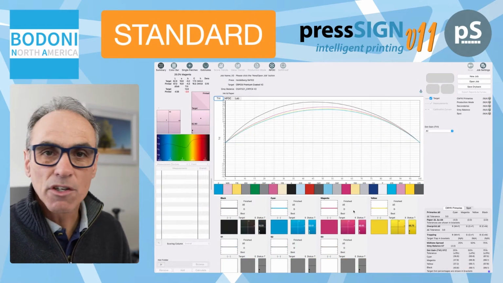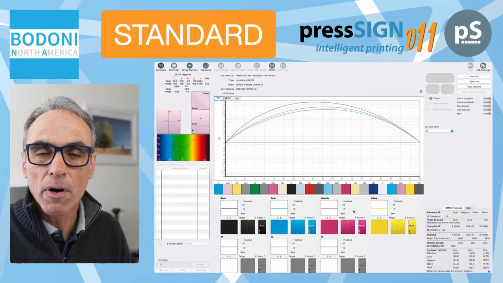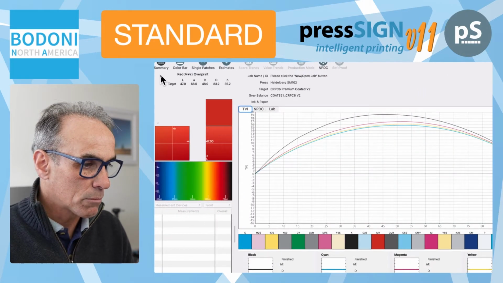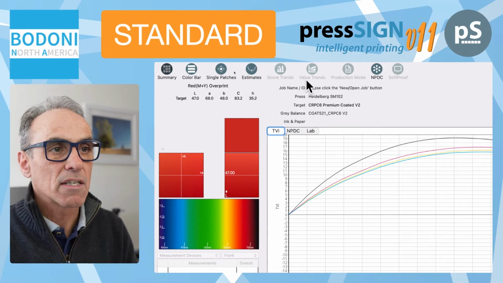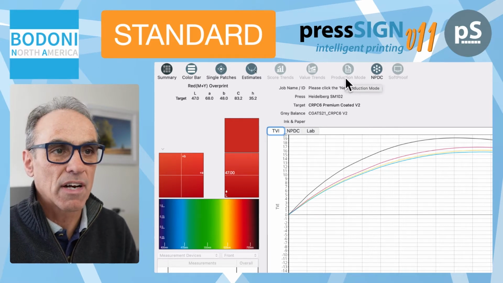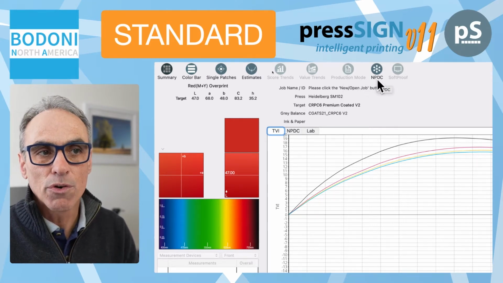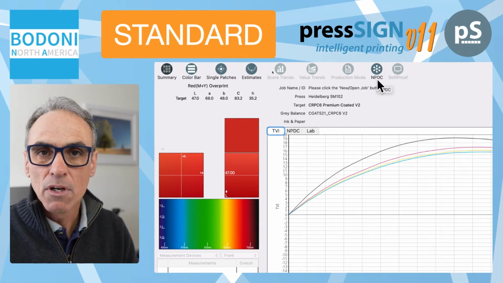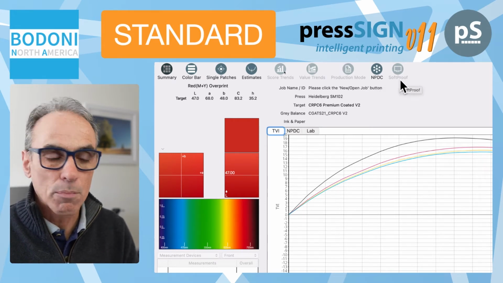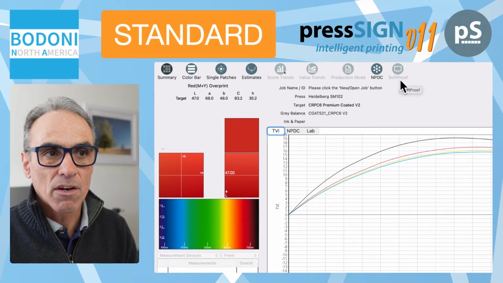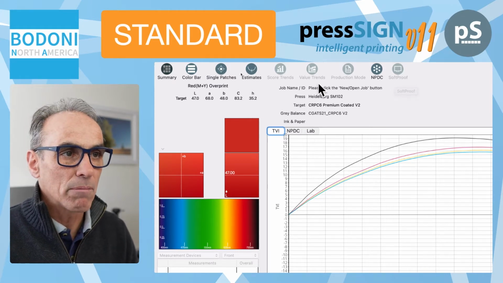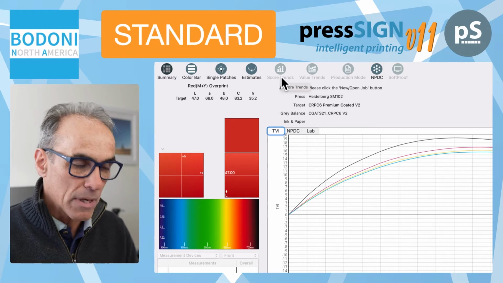So here we have the standard version, and you'll see quite a few of the icons along the top are now disabled. Let me quickly zoom in so you can see which ones they are. What we do miss are the trends buttons and production mode, because that's scanning spectrophotometer functionality. You do, of course, still have your neutral print density curve output option, which is basically your G7, but on the standard version you lose your soft proofing functionality. On the right hand side of the screen we don't get any scanning functionality, but of course everything else is there. But basically these are the things that you will now be missing.